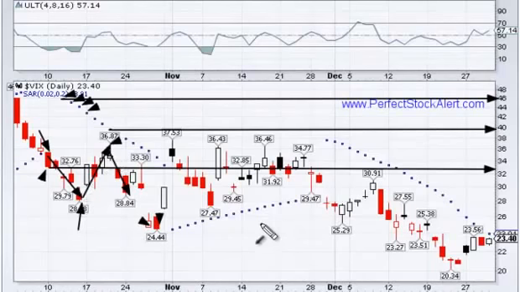Again, you will need to adjust the step and the max step for individual assets. That's just the way it works. Some companies are going to be more volatile than others, and that means you're going to have to be able to adjust it to follow the trend. It's just a visual concept. Look at the past trend and run your settings to have the best results with your parabolic SAR. Typically, securities that trade in a particular fashion will continue to trade in that particular fashion. If there's a good degree of volatility in one security, that's typically going to last.